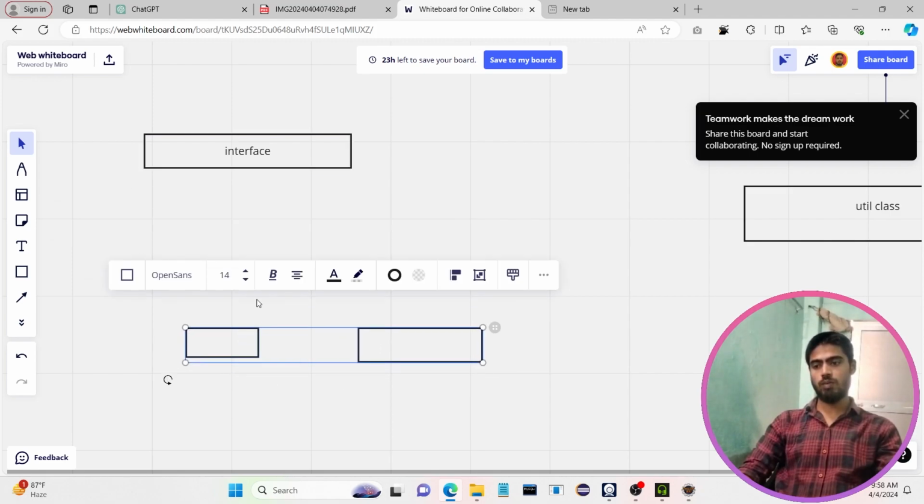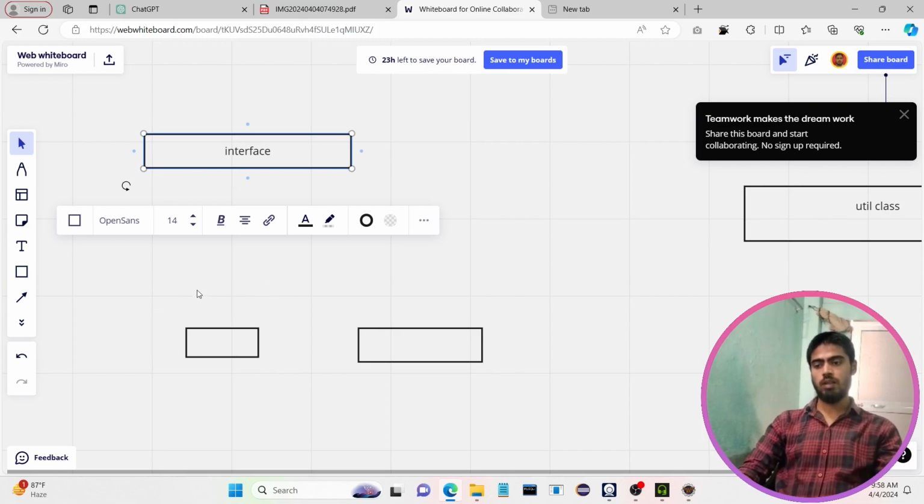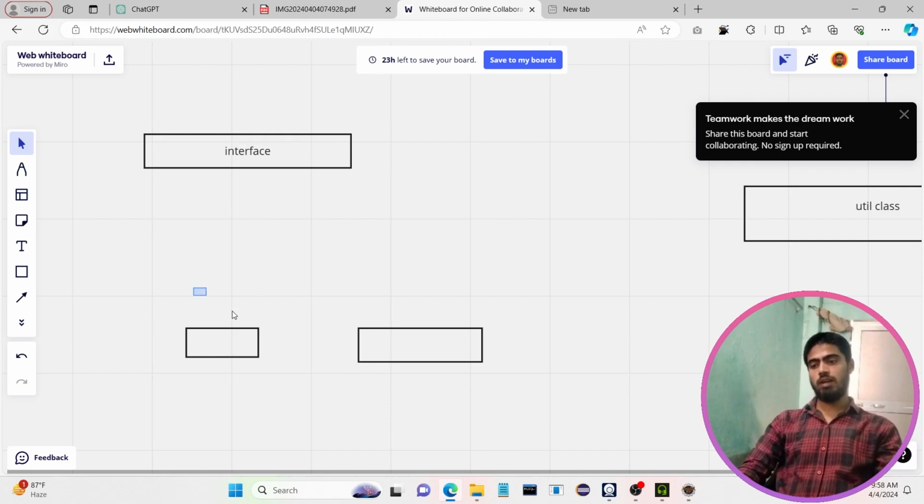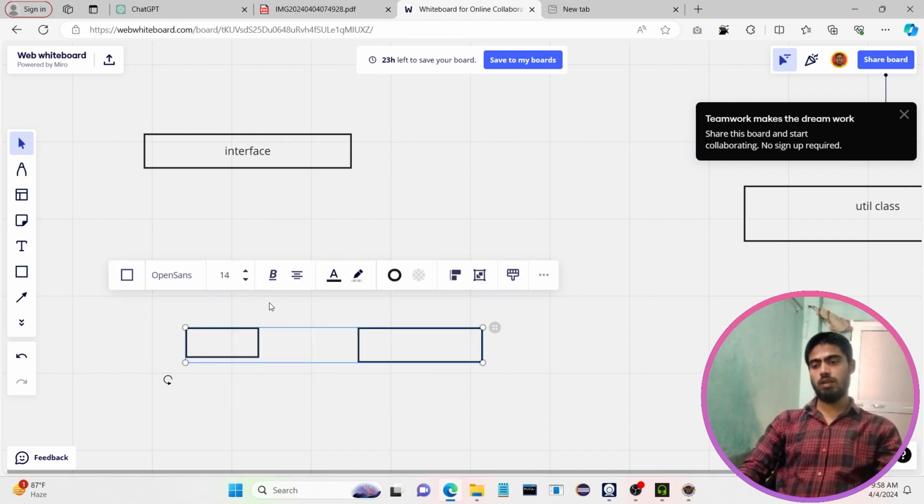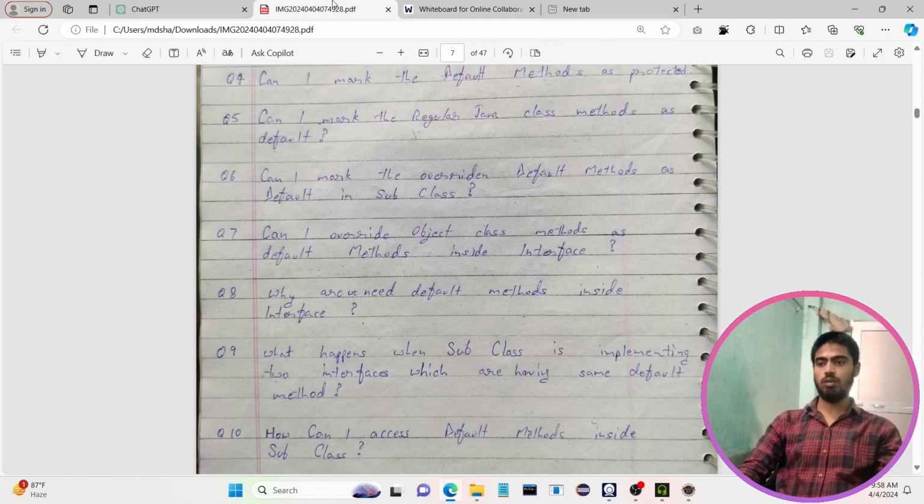When we implement this interface, then by default those methods will be available in the subclasses. Those functionalities will be available in our subclasses. That's why you need default method inside interface.